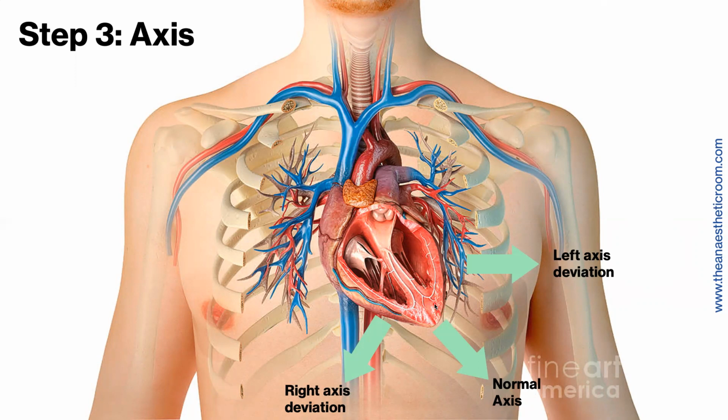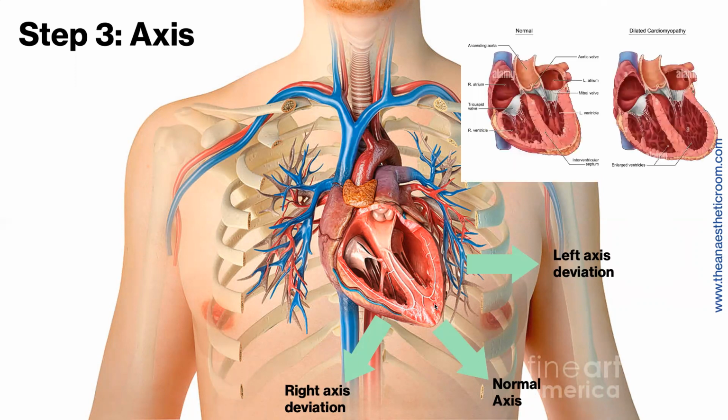In some conditions, such as left ventricular hypertrophy, cardiomyopathy, and heart failure, the left side of the heart enlarges, and the apex changes and moves a little bit towards the left. What happens then is that the electricity coming down the heart will change direction, and instead of coming straight down here to be seen over here, it comes a little bit off to the side towards the left, and what that means is that you have left axis deviation.